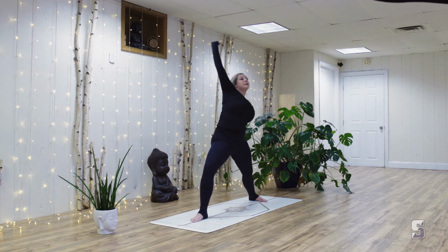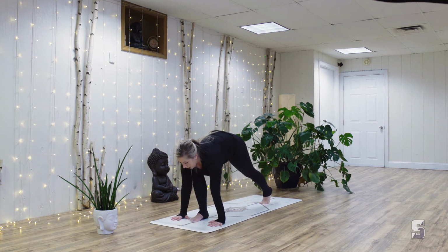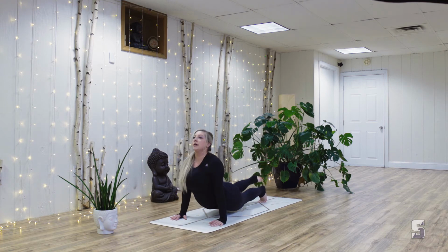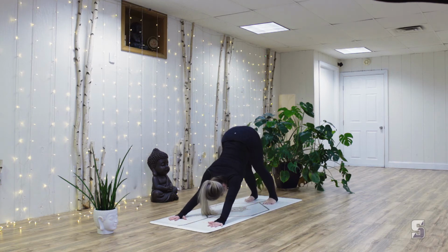Good, take the hands down, frame the front foot, lift the back heel. Press the ground away for a 3-leg chaturanga, a regular chaturanga, or feel free to just skip it, coming through knees, chest, chin, or just meet back in downward facing dog. Inhale, upward facing. Exhale, meeting back in downward facing.